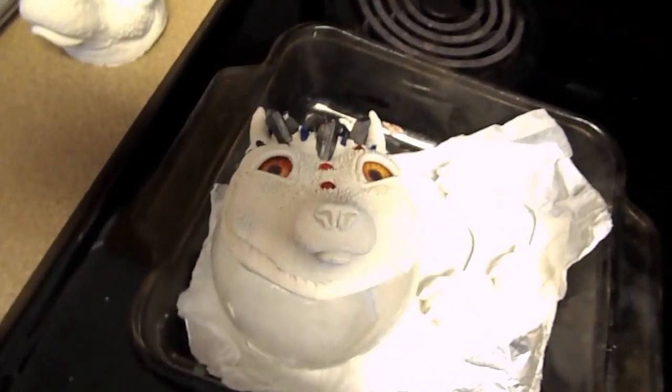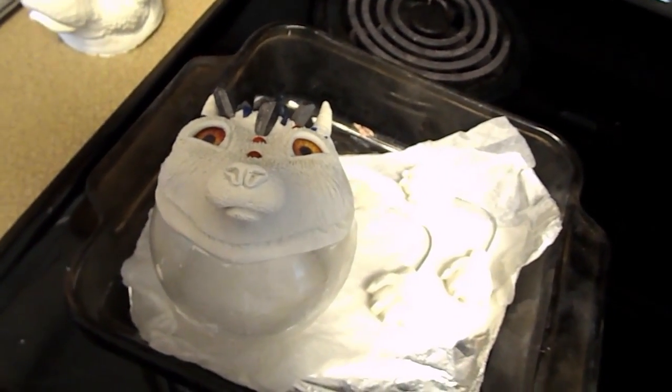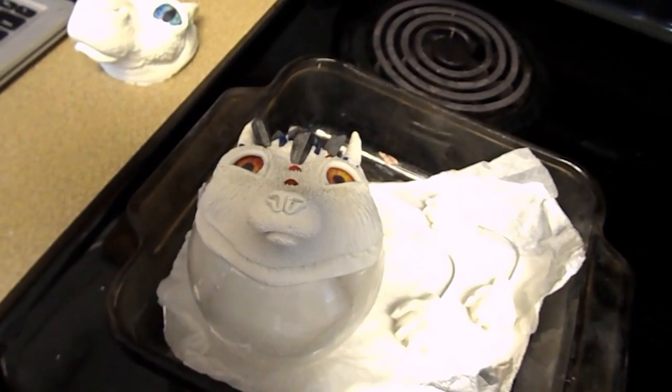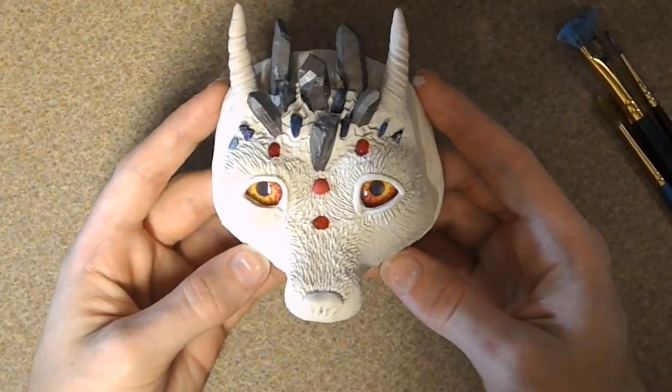So yeah, I've got the oven preheated. We're gonna set it in, and then I'll set the timer, and when he's all done, we'll work on painting him. Alright, now that our face is all finished and baked up, it's time to get the painting done for it. Okay, now that we have the clay baked and cooled off, we need to get the painting going on.